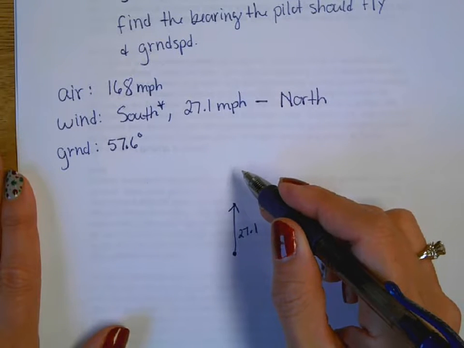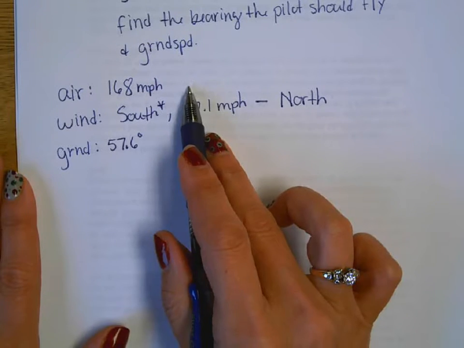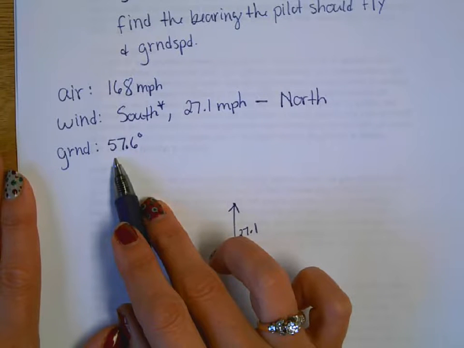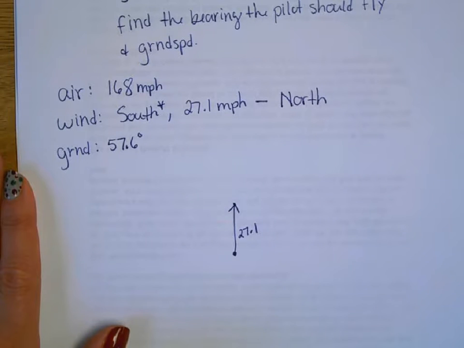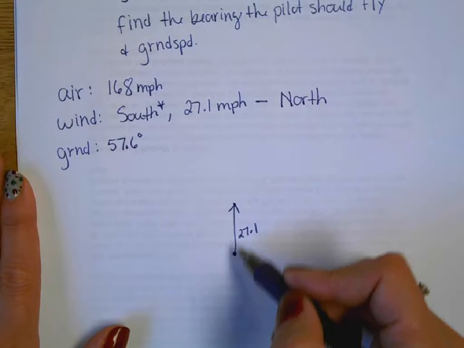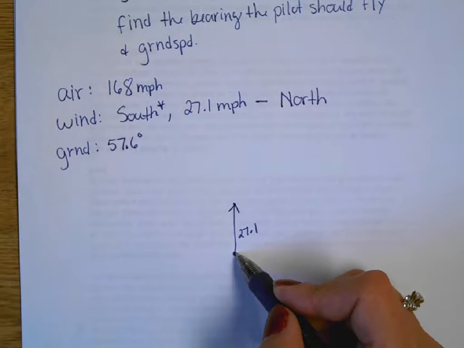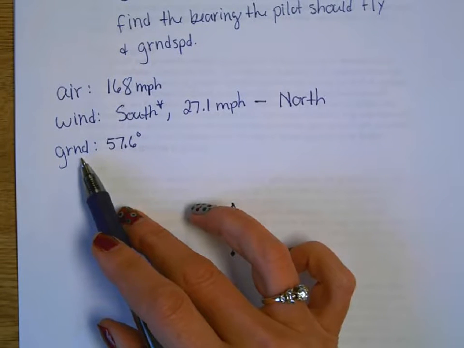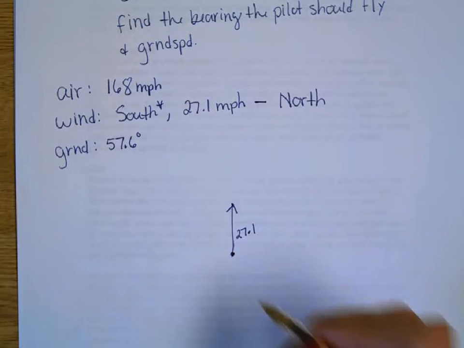Do you agree with that? Nothing here tells me what direction to draw this one in. But I can draw the ground speed vector. But where is the ground speed vector in reference to the starting wind vector? 57.6 degrees. Yep, but where would I draw it? Do I draw it at the arrowhead or at the tail? I feel like the tail. Yes, because it's the resultant that I'm drawing in. So I'm going to draw in the ground speed vector, and I'm going to make it red because I've been doing all my resultants in red.